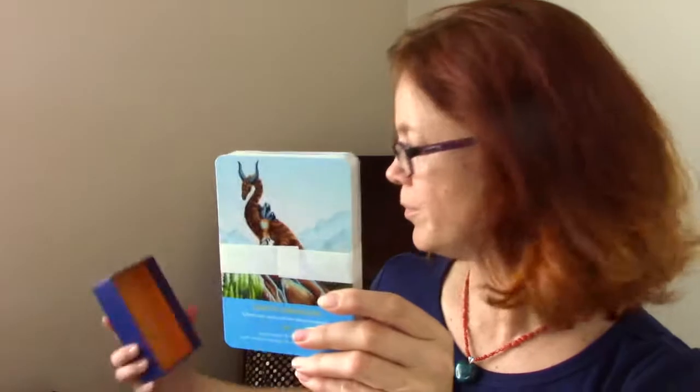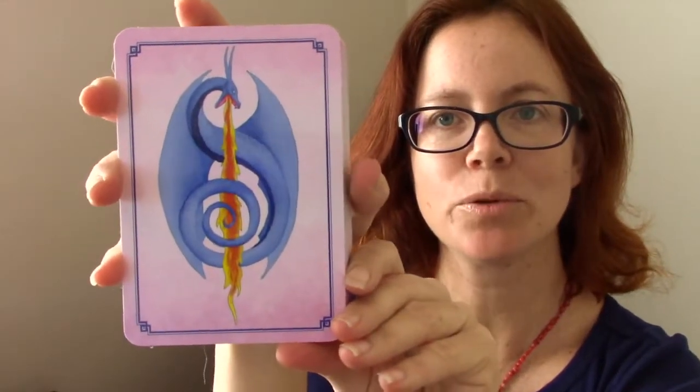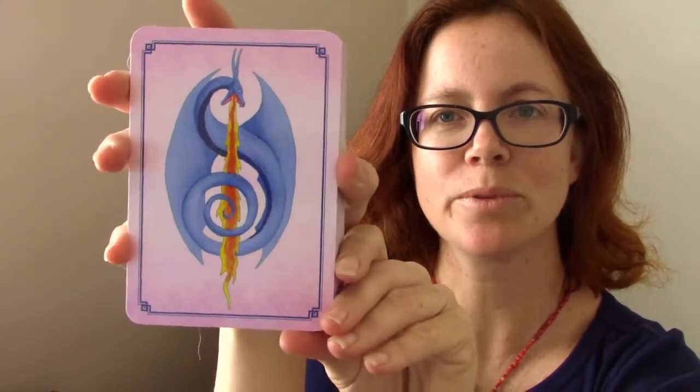Then a little bit about the artist at the back and a little bit about the author. So the back of the cards is also orange — quite a vibrant yellow. And these are the backs. So that's pretty cool. I like the pink, it's kind of unusual. We have these very strong ideas about dragon colours, but that's a bit more gentle and inviting, with a bit of flame obviously.